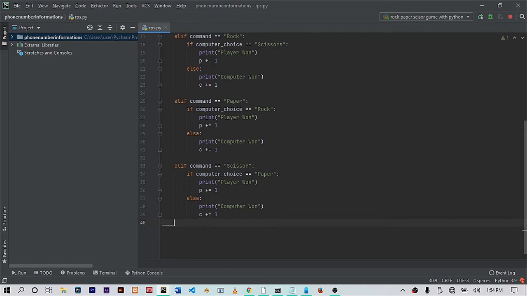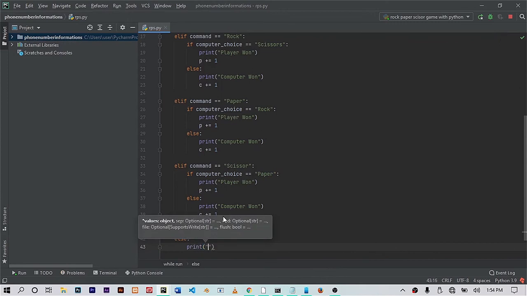The next thing I want to do is make another elif statement and say if the player chose quit. So you might get bored of the game and you want to quit it, and you choose quit instead of choosing rock, paper or scissors. Then what do we want to do? We want to break the loop that we're running up there, and in this case what we want to do again is else, print, let's say, wrong numbers, or let's just say wrong command instead, wrong command.